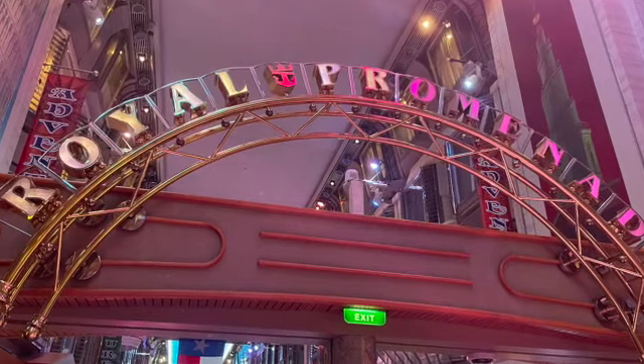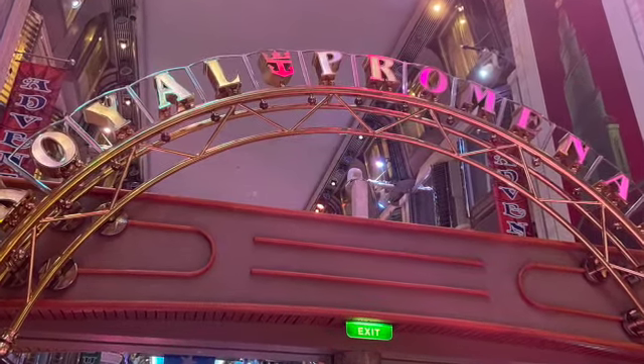Lesson five: explore the ship. Now that your safety requirements are met, it's a good time to go and explore. We think it's great to go see where theaters are. We took a walk down the promenade, which is deck five, where a lot of the shops are. It was good to get our bearings — understanding where the front of the ship is and what's there, and where the aft is. For us, aft is where all the dining was.